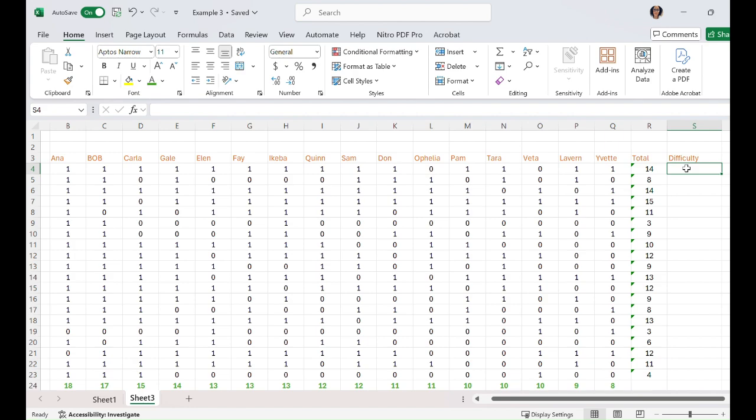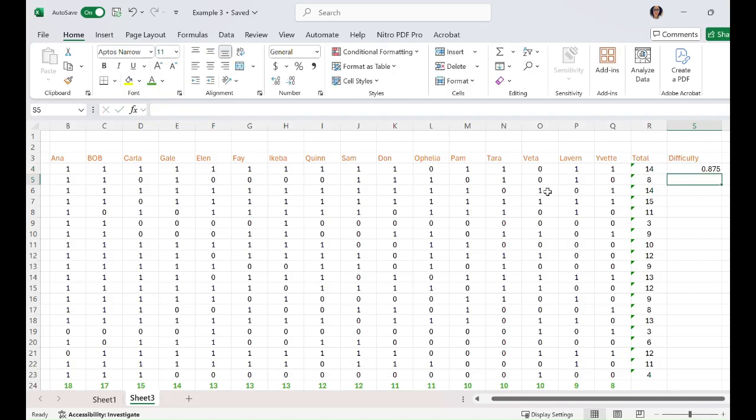So here I'm going to equal and open bracket, highlight my 14 and then divide. Since 16 is common to all of the items, I can type in my 16, close bracket and enter.